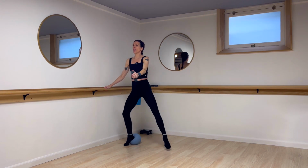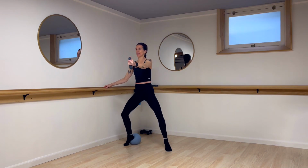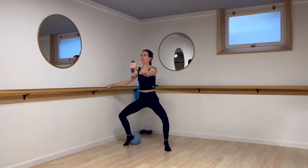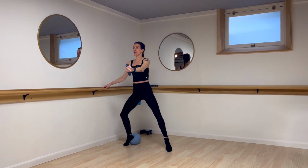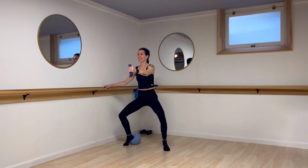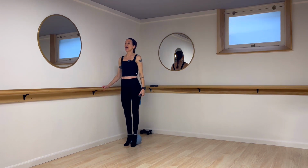Good, try to make sure that we're not leaning forward here. Chest up, shoulders right over hips. I think I did an extra dip there, sorry. 2, 1, and up. 3, 2, 1, up. Good, let's do 2 more like this. Last one. We're gonna hold the heels together. So make sure your heels are pressing together, and then we'll go slow-mo.